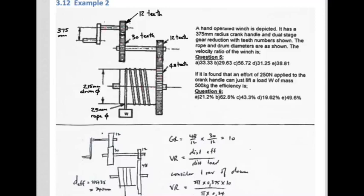Note the word multiplied. You do not add. You multiply this ratio with this ratio to get the total gear ratio. Don't make that mistake. So total gear ratio is 48 over 12, which is this pair's ratio, multiplied by 30 over 12, which is that pair's ratio, which comes to a total ratio of 10, or 10 to 1 if you prefer. What that means in simple terms is, for this drum to rotate one full turn, this shaft, and hence this handle, must rotate 10 turns.